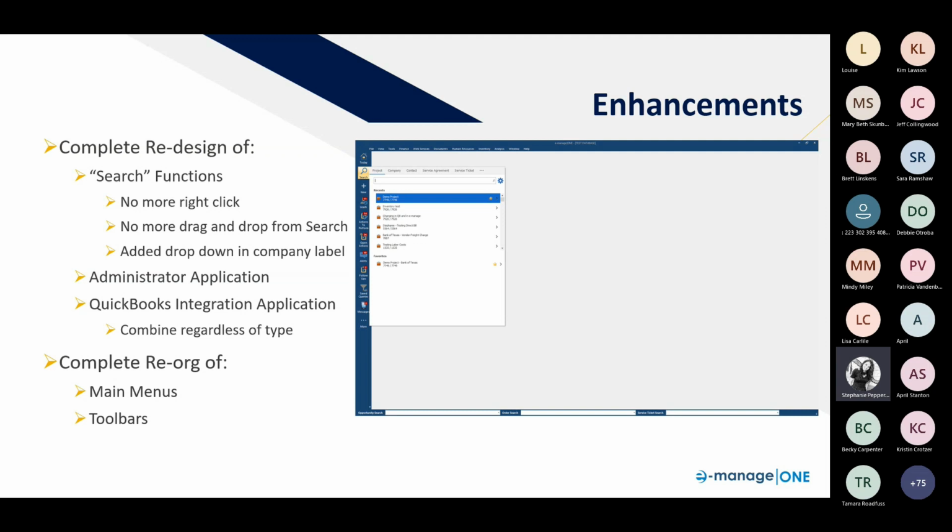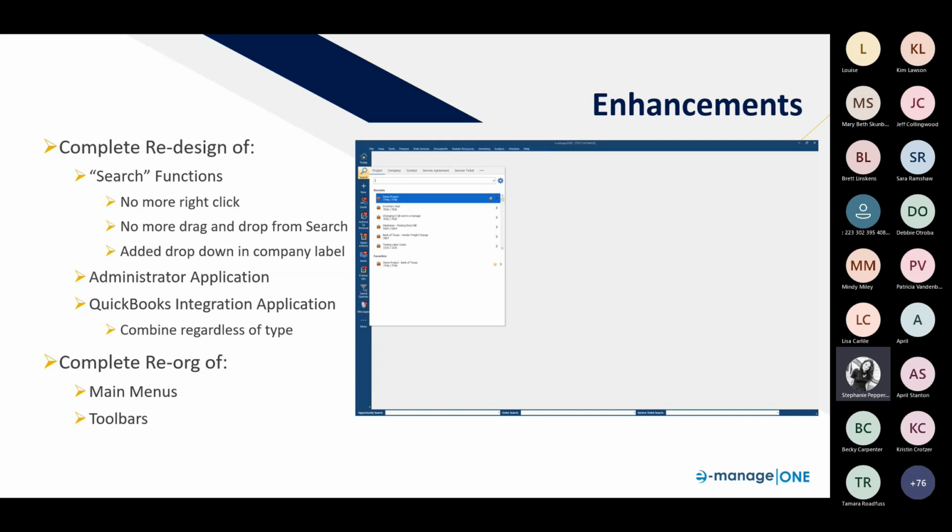With there not being a right click, there's also no more drag and drop from the search. We're very much used to dragging, let's say, a bill into a company record, or dragging and dropping a contact. We're still going to have the drag and drop for documents, so this is just related to the search functionality. But we did enhance it, and I think it's a lot more user friendly. You're going to see it in just a little bit.